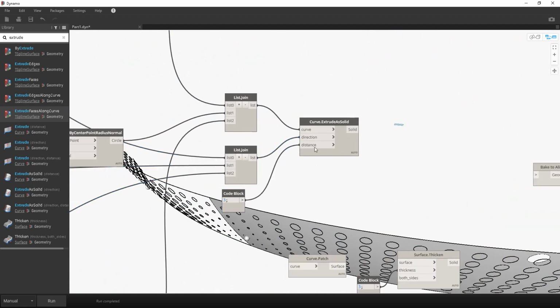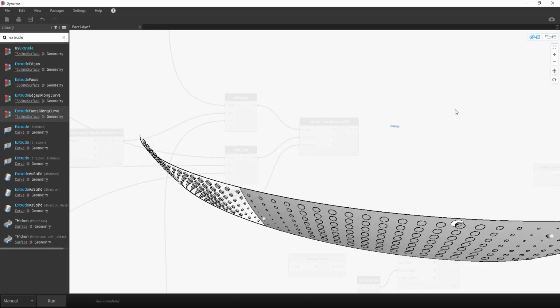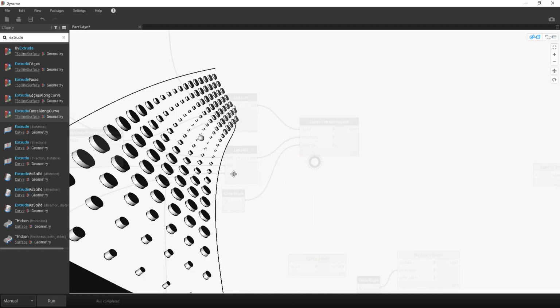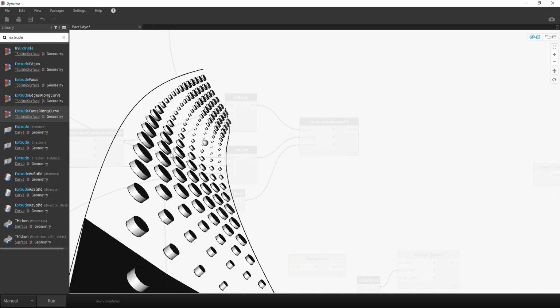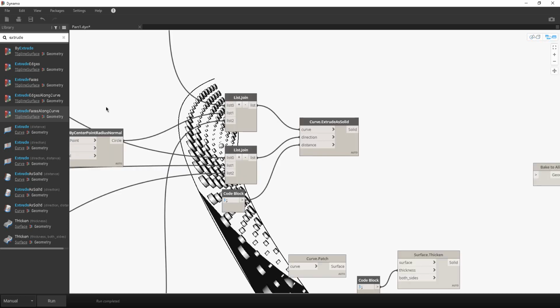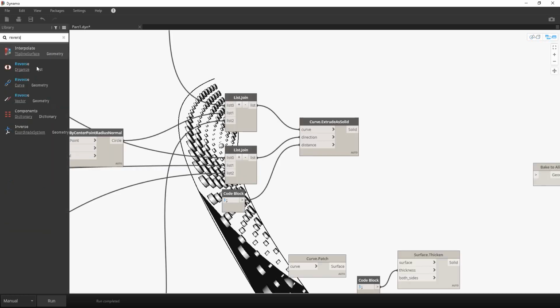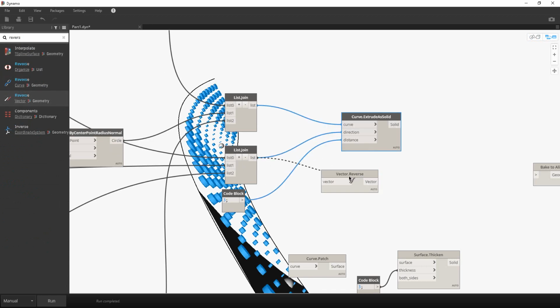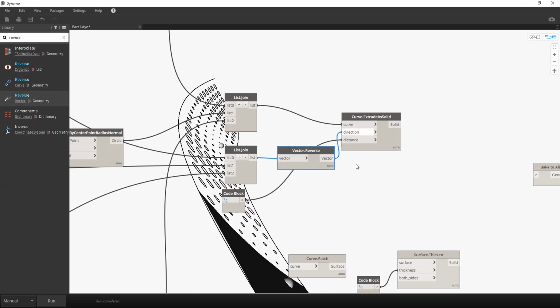Let's say distance 3. See, the direction is in that direction, so basically I have to reverse my vectors. Reverse vector, so this goes in that direction.